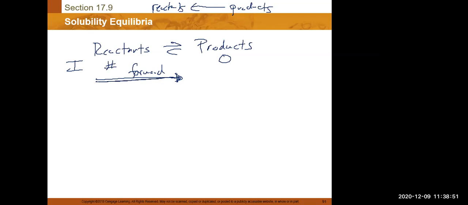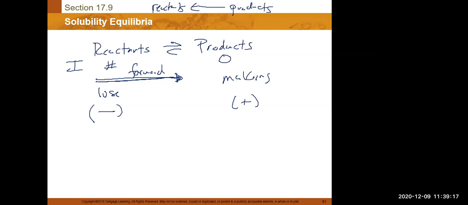What that means is in order to make products, we actually have to lose some of our reactants. They have to be used, and that's why they become negative on this side. While we're using up some of our reactants, we start making some products, and when we make products, they're represented by a positive, like we're increasing the amount of it. Any questions on that?